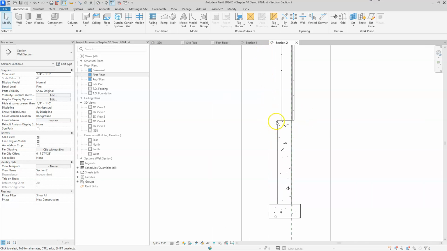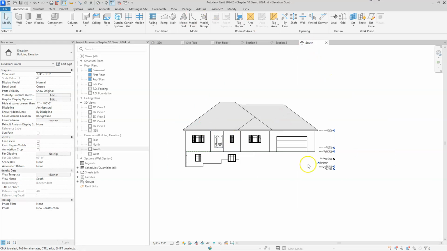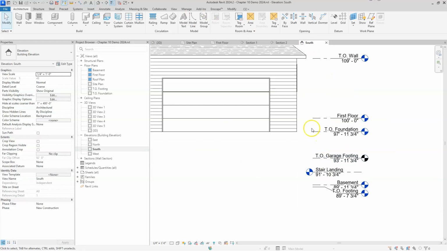that line. In this scenario, the floor is actually going to start at the inside face of the concrete because the foundation wall is actually the formwork almost, and the top of that slab is going to kind of be even with the top of the foundation wall. That's our goal. All right, let's take a look at the south elevation view, because this is the one that has all of the elevation markers in it.